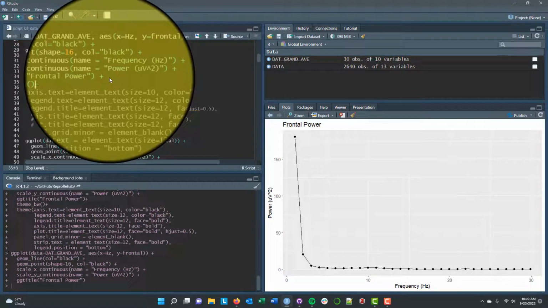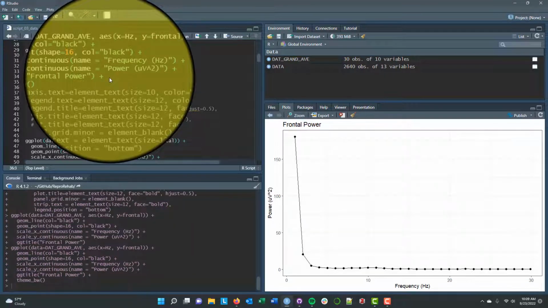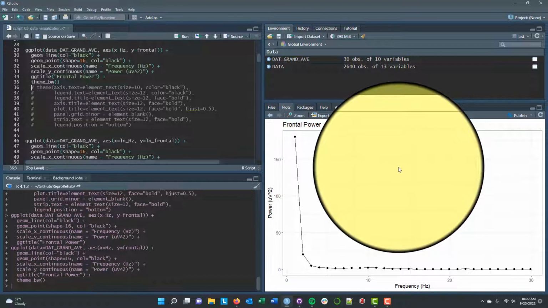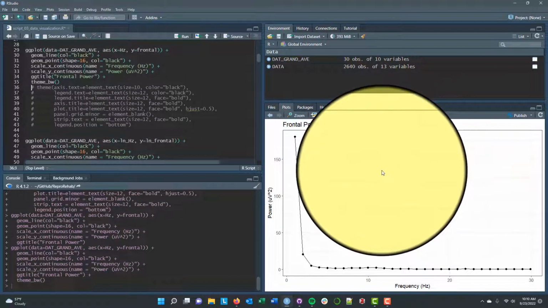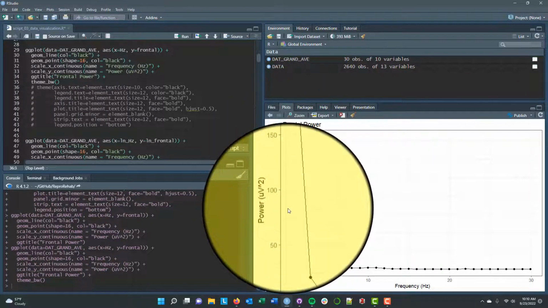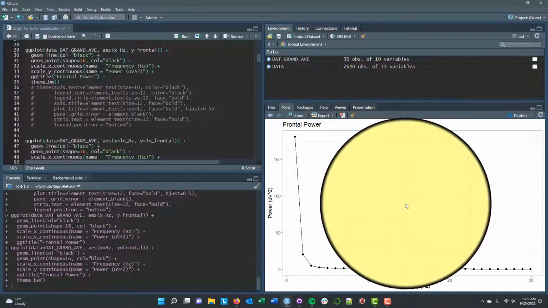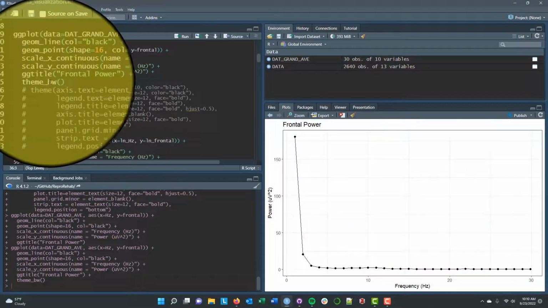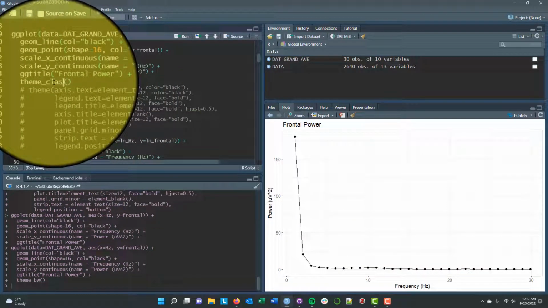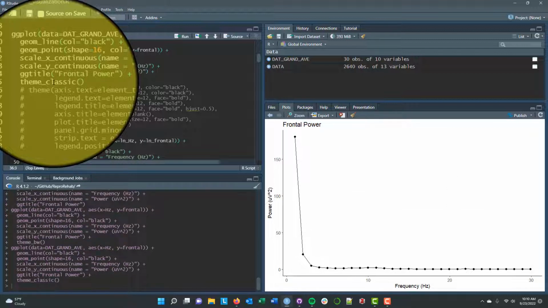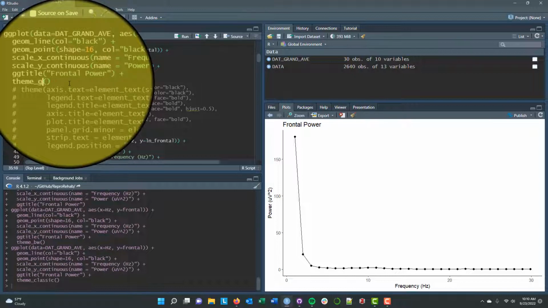So theme black and white, or theme_bw, which I will turn on here, changes some presets. So by default, ggplot uses a gray background and it has the theme gray. But what I actually like is kind of a black and white plot most of the time, especially if I'm submitting something to like a print journal for publication. So I like to use theme black and white, but you could use theme classic, which is another theme that's available, where those tick marks are actually now removed. You could set this back to theme gray, which is the default.